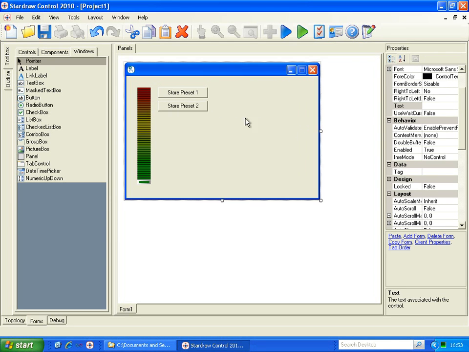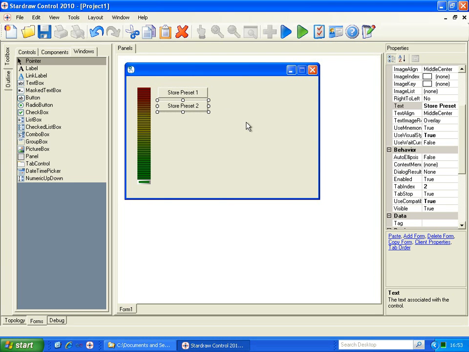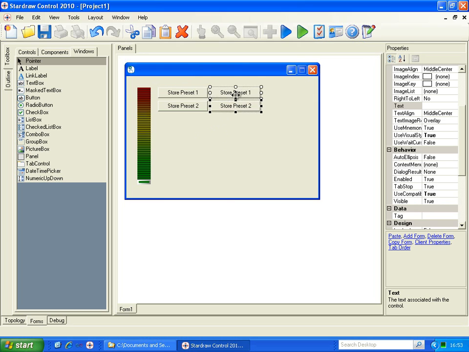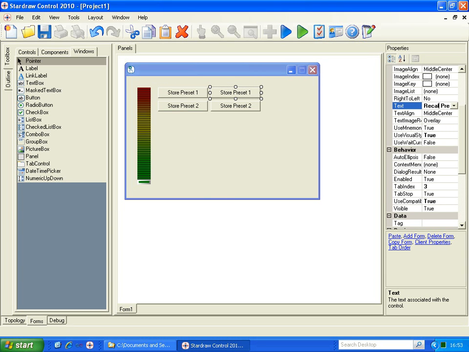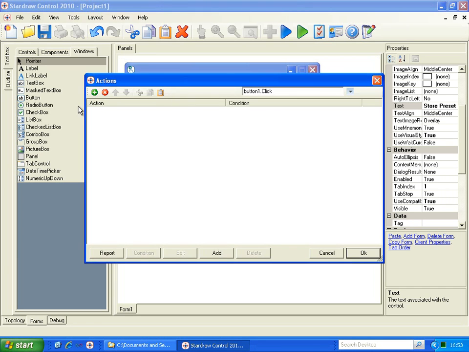What we'll also have is 2 more buttons so that we can recall those presets. So I'm going to change that to recall preset, and this one to recall preset. Great.